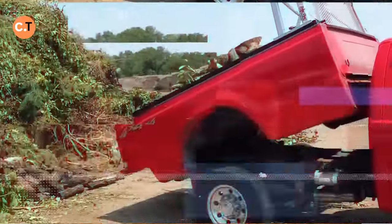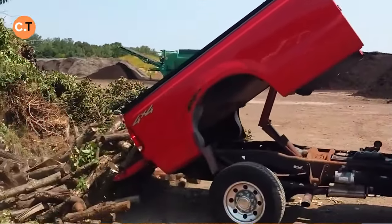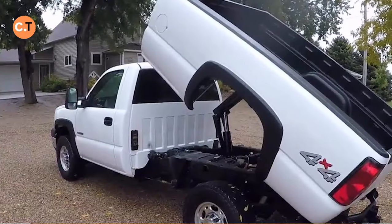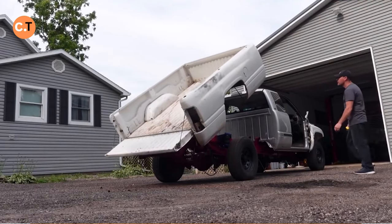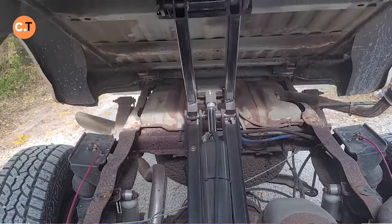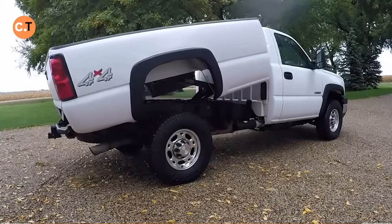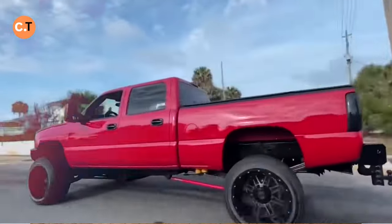Did you know that Ford used to sell F-150 pickup trucks at a rate of 2 per minute? With so many pickup truck owners out there, why not consider an upgrade? Enter the Pierce Dump Kit, priced at around $1,700. This fantastic kit allows pickup owners to effortlessly raise and lower the dump body by 45 degrees in just 10 seconds, capable of handling loads up to 2 tons. Best of all, your pickup truck's original appearance remains unchanged — though it's not suitable for all pickup trucks, so check compatibility first.